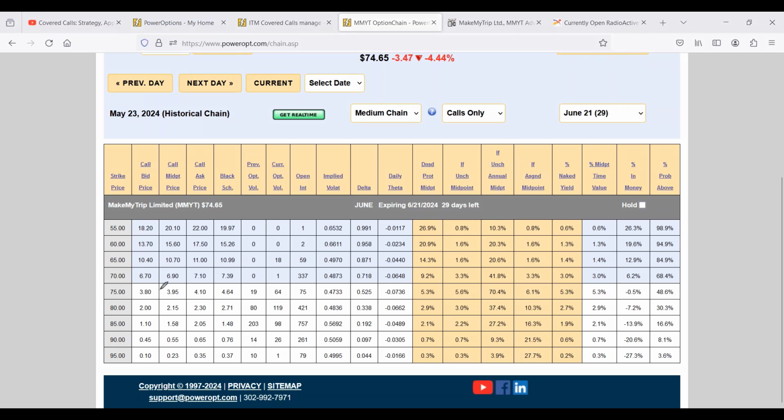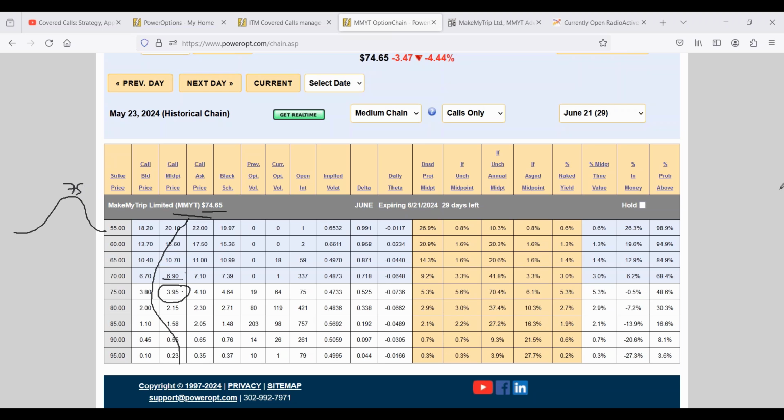Now, we focused on the at the money 75 that has the highest time value at the time of 3.95. This was yesterday's close, remember, at 74.65. So the 70 strike at 6.90 was 4.65 in the money. So the time value with the price at 6.95 was only about $2.25. It's less than 3.95. This is the at the money bell curve. You always see the highest time value at the money. And then the out of the money options and the in the money options have a lower time premium. Or you could look at it in this fashion, where you're right here at 75, that's the time value swell. So that's where we sold.